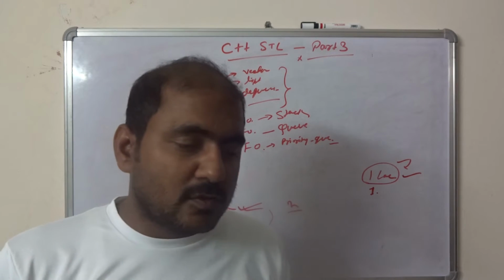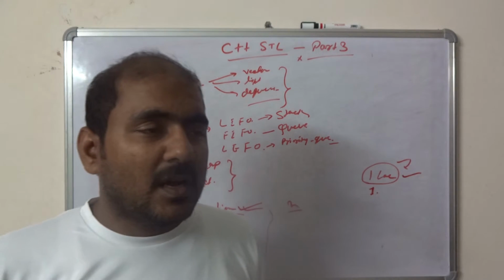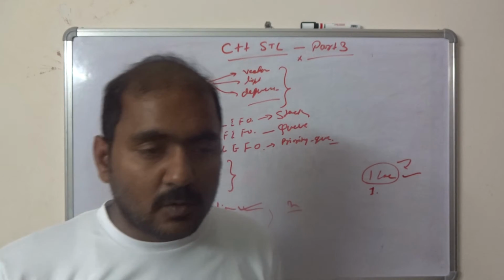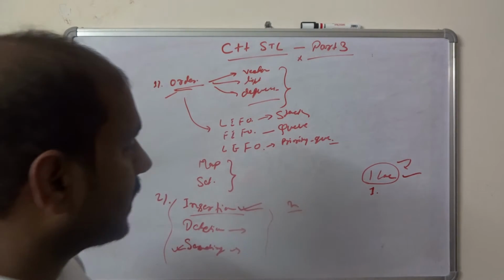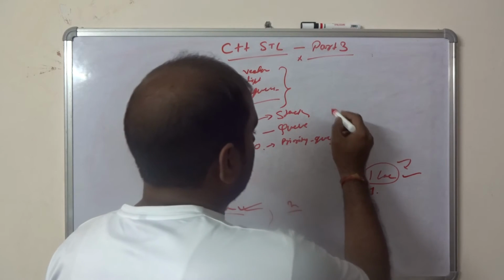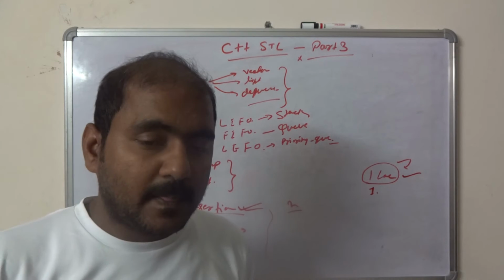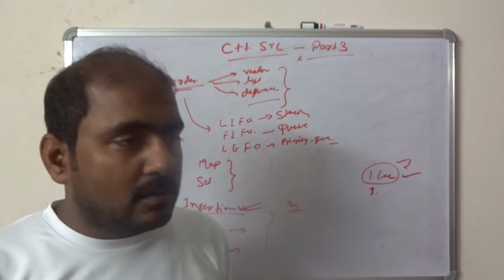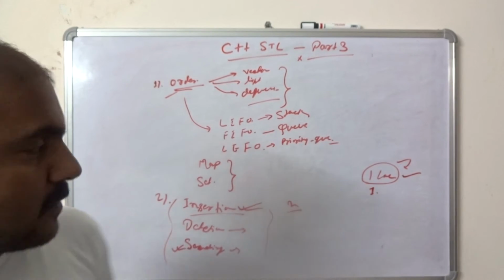Otherwise you can choose whatever, but I have seen in the industry so many people, whenever they have a requirement, start using vector before knowing the advantage of vector or its searching complexity. They don't know, they just start using it. But this is not the correct way, because unnecessarily you are degrading the performance of your process, nothing else. If you are not choosing the correct container, the output is that the performance of your process is going to degrade.